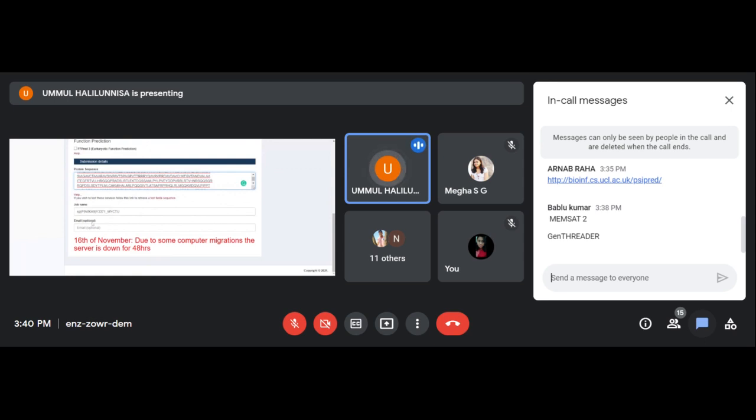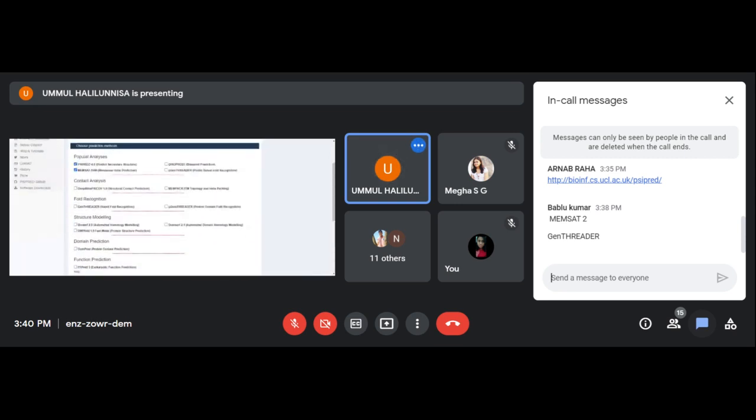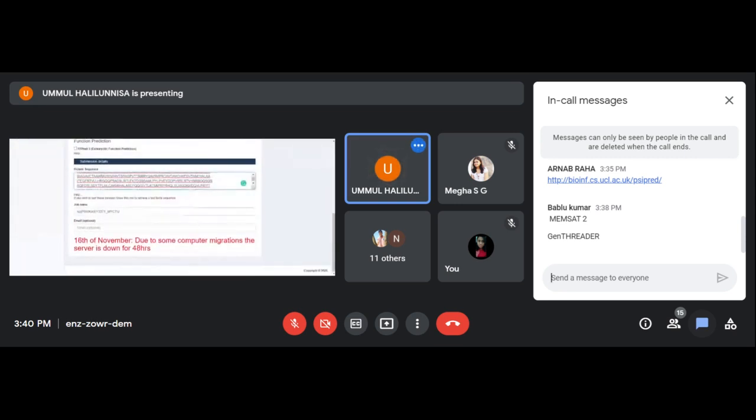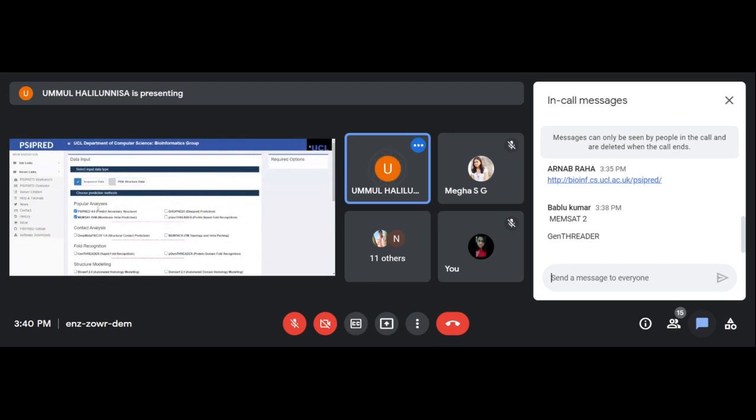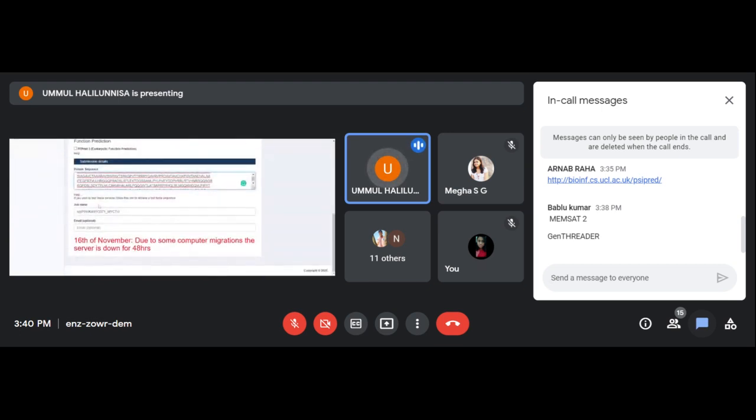Then we'll try to... it says 16th November, due to some computer migration, the server is down for 48 hours. Okay, can you guys submit that? I couldn't submit. No, ma'am, the same error.